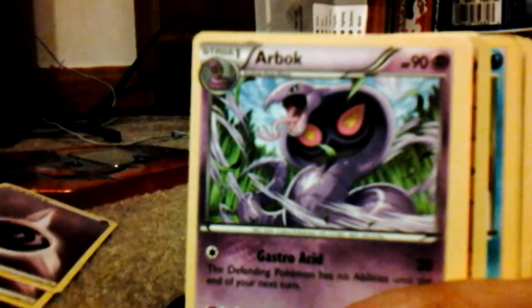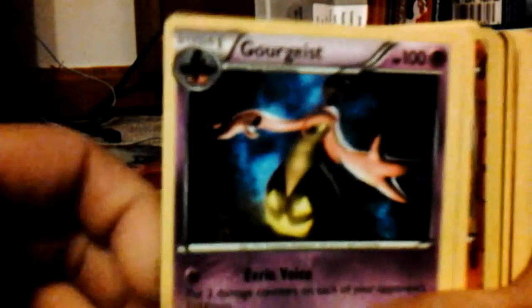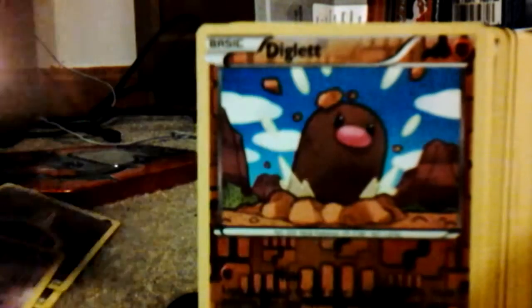Bunnelby. Arbok. Gorgeist. Spoink. Diglett. Axew. Snorlax. Professor Juniper.